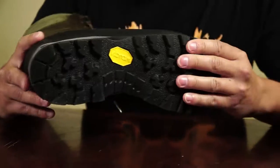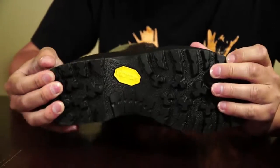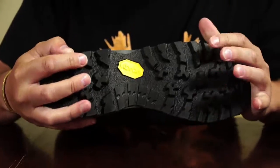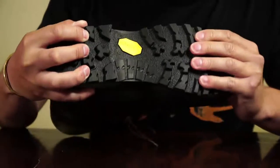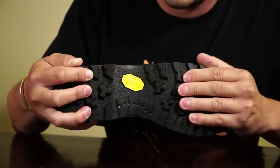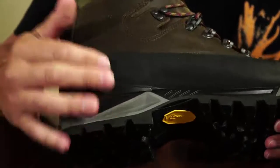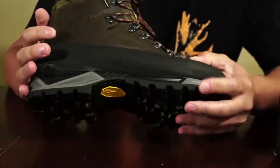Starting at the bottom, the Granite has our proprietary Vibram Savo outsole. It has a good level of softness to the rubber without being too soft, so it wears down over time — soft enough for wet rocks but hard enough that you'll get several seasons out of one tread. Like all our other boots, it's completely resolable when you do wear down those treads. Then we've got the dual-density polyurethane midsole with our heavy-duty rubber rand to prevent nicks and scratches from rocks and scree.